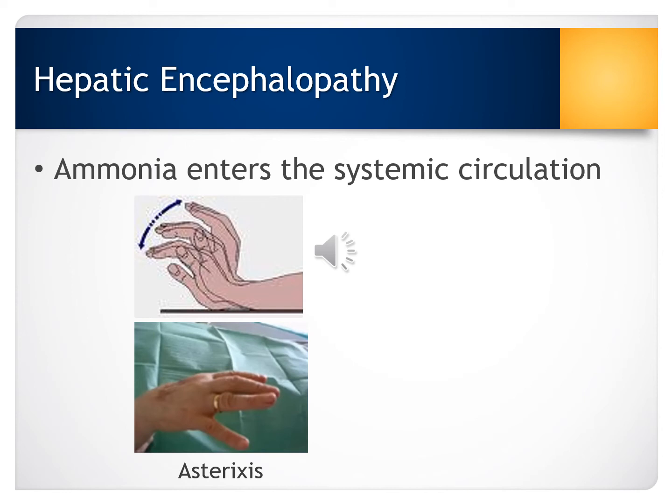Someone with hepatic encephalopathy typically has changes in their neurological status and mental responsiveness. This can range from lethargy to deep coma. A classic symptom of hepatic encephalopathy is flapping tremors. It's a rapid flexion and extension movement of the hands when the arms and the hands are held stretched out.